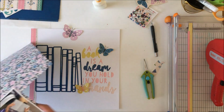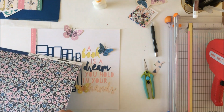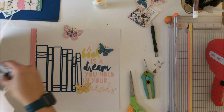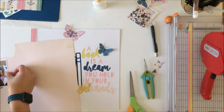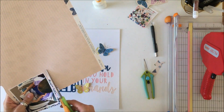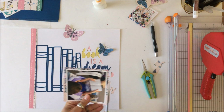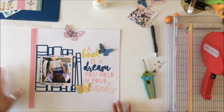And now I'm going to back the photo. I liked the photo just plain with that white border around it, but I wanted to incorporate a little bit more color into that left-hand side of the page. So I'm going to just use two simple backings, one on the left half or 2/3 and then the other on the right 2/3 with the overlap in the middle to just add a little bit of color to the photo and bring more of those colors to that left-hand side. And that's what that's going to look like there.